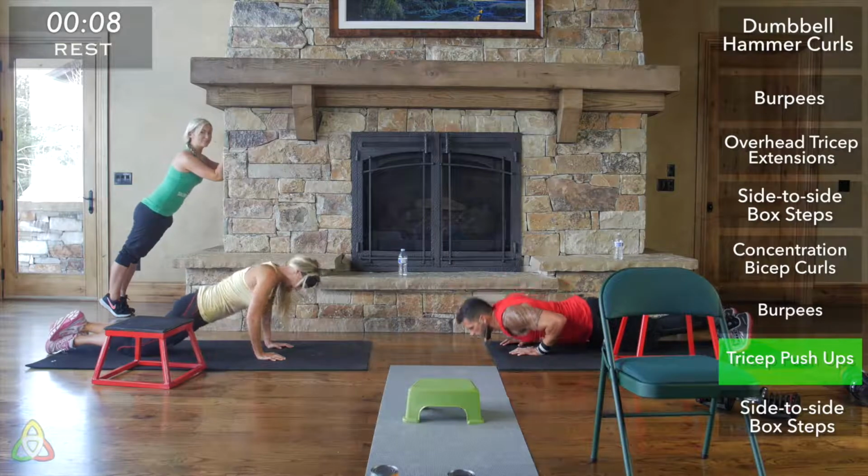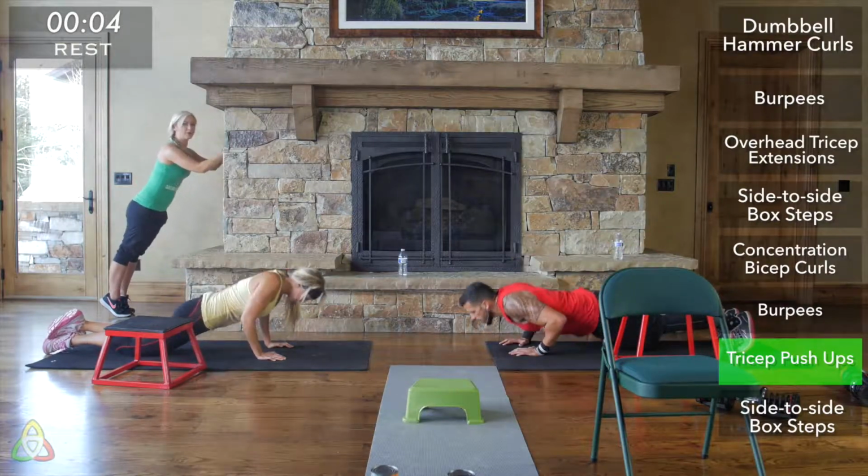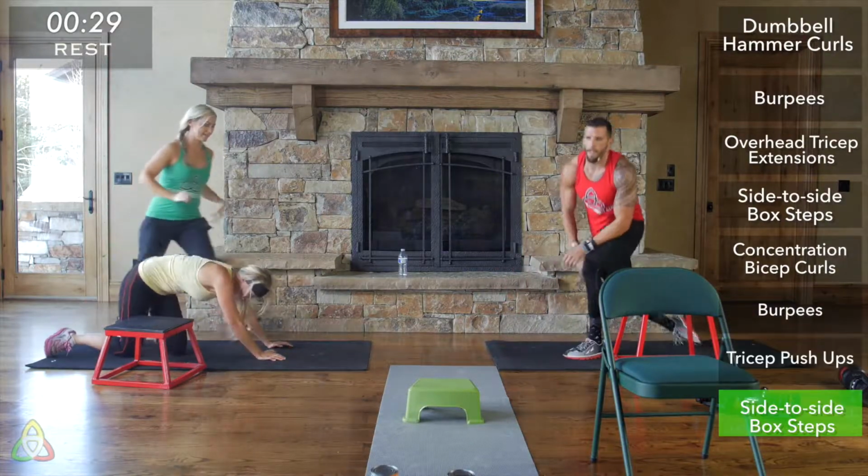All the exercise we did today burned tons of calories. 5, 4, don't give up. 3, keep going. 2, 1. Side-to-side steps. Good job, guys.